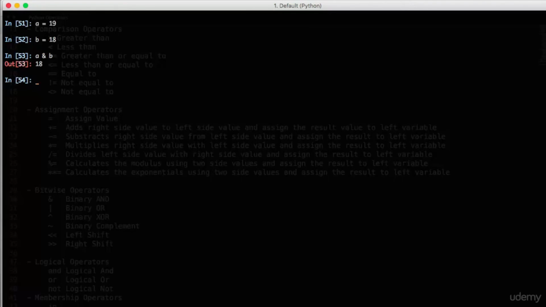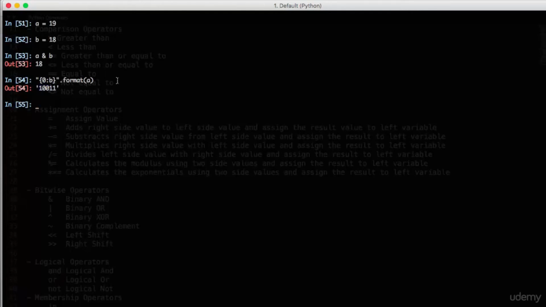How? So in the background, Python first converts this 19 and 18 into binary format and then performs the AND operation. Let's check what is the binary format of 19 first. How can you check that in Python? Simple. We have some function. So the binary format of A, which is nothing but 19, is 10011.